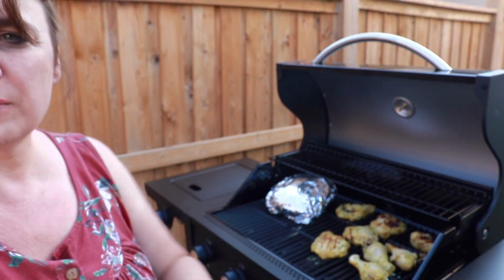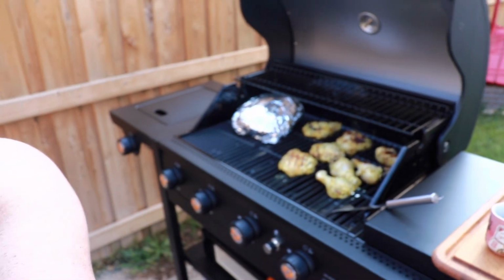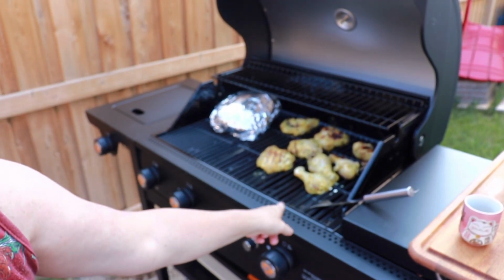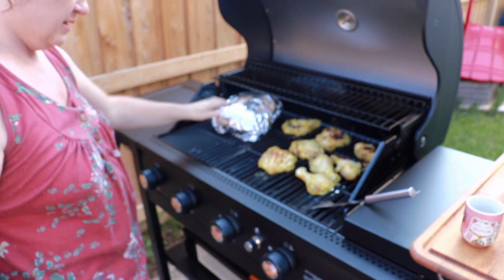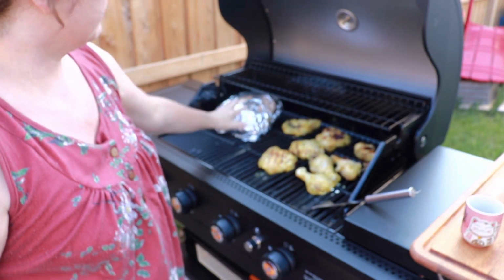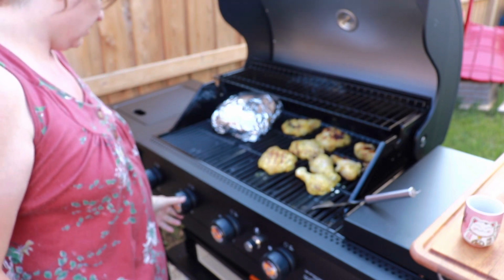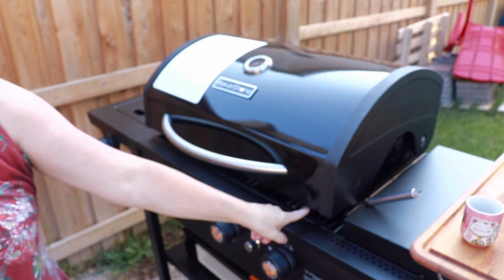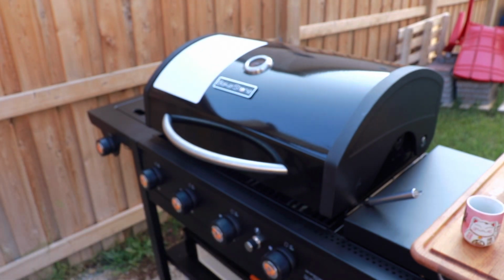I like putting my spatula or whatever I'm using into the fire to burn off any of the raw chicken. So I might cook them at the top. These will take a while. And then I just like leaving it a little gap so I don't get the flare-ups.